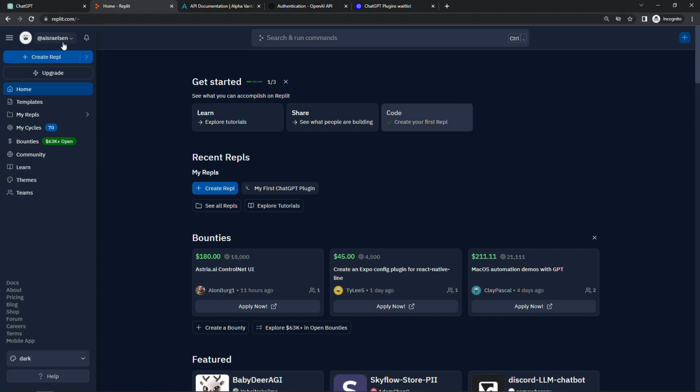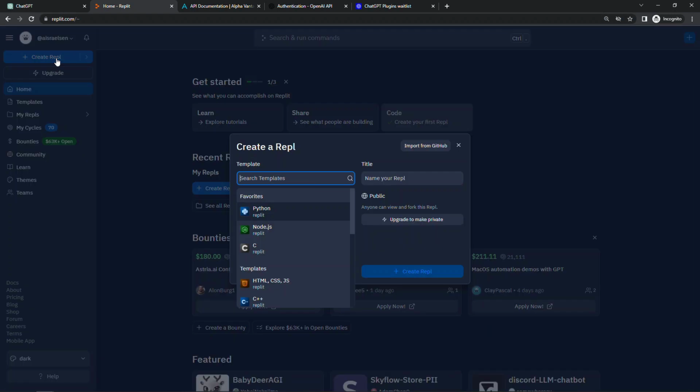And then we want to create a new REPL, which is basically a project. So create REPL. Now I have three code files that are out in GitHub. That's going to be the easiest way to get started with these, is just import. If for some reason, though, you want to start from scratch and copy and paste code or start your own project, then just type in Flask here to get that template that will set up the appropriate files and dependencies and whatnot, and you should be good to go. But let's import from GitHub.